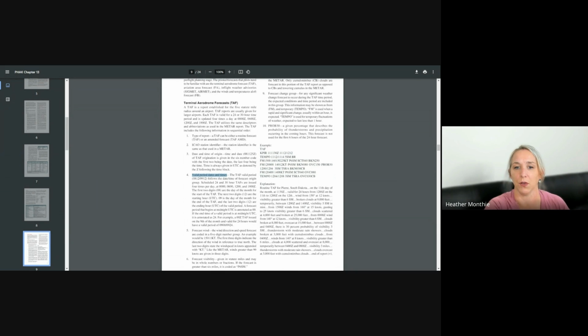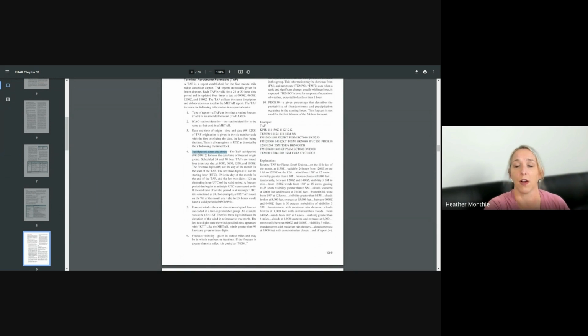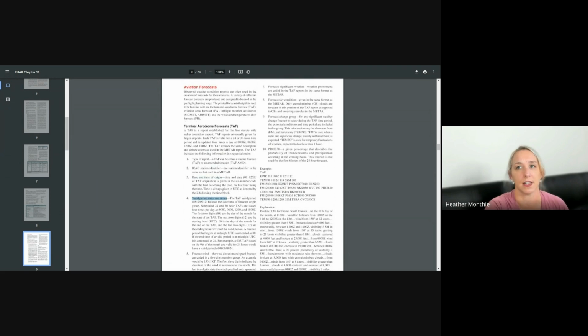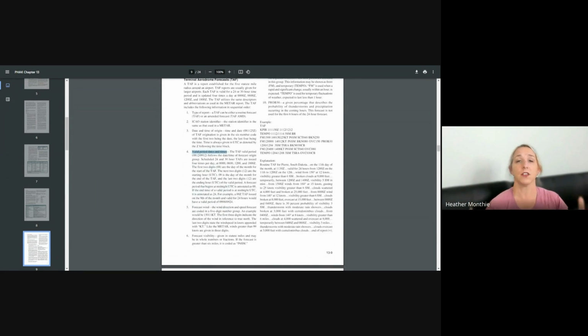It's going to give you forecast wind, forecast visibility, forecast significant weather, forecast sky conditions, things like this. So rather than a METAR, where these are the conditions right now, the TAF says this is what the predicted conditions are going to be during this time frame.